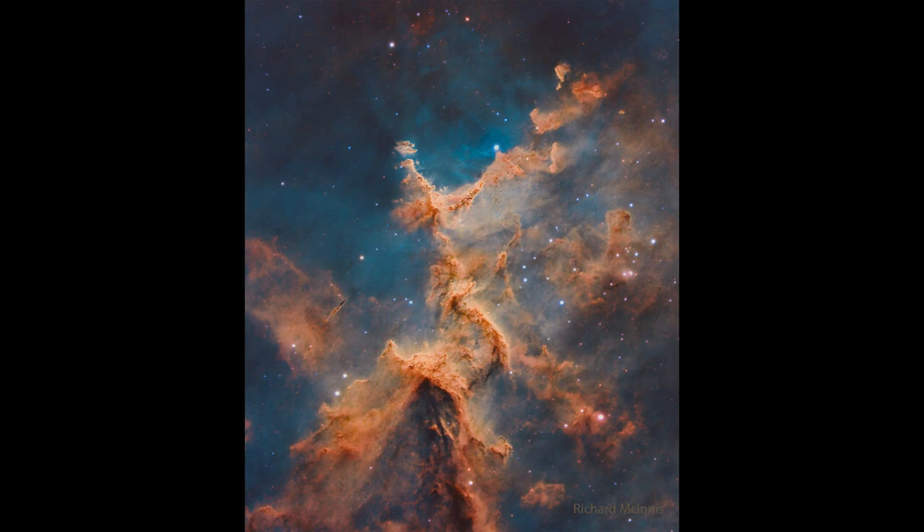The energy of the newly formed stars is eating away at the nebula that we see here. That energy will push that material and shape it, slowly eroding first the less dense areas and then the more dense ones as it works over time. Eventually, the dust and gas will be gone and we will be left with just a star cluster, although the star formation process will continue in other denser parts of the nebula.